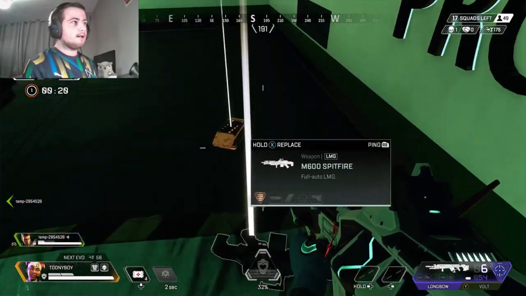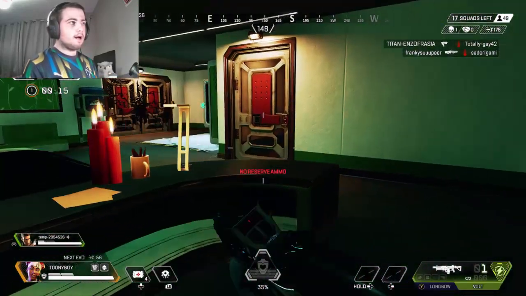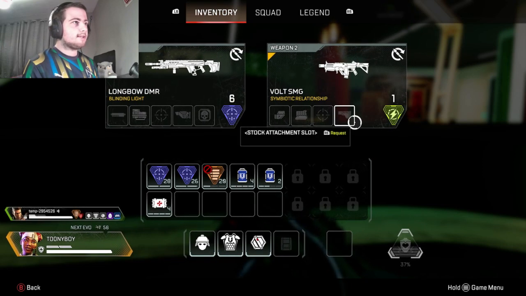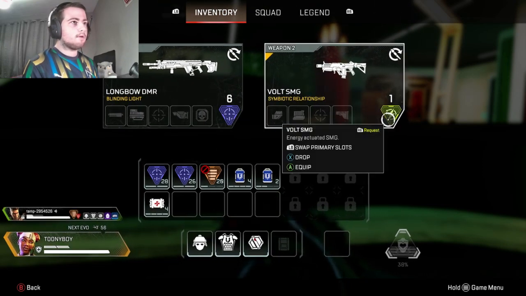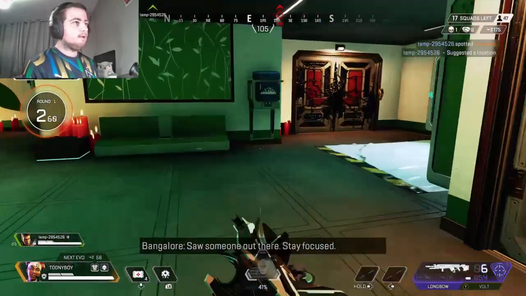Shield cell. What ammo does this take? That's the thing. What ammo does this take? It takes energy. Vault SMG. Energy activated SMG. Swap primary slots. No. I don't know what it takes. Oh, well.